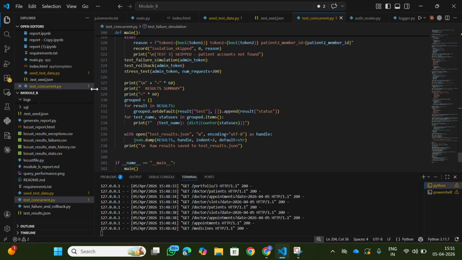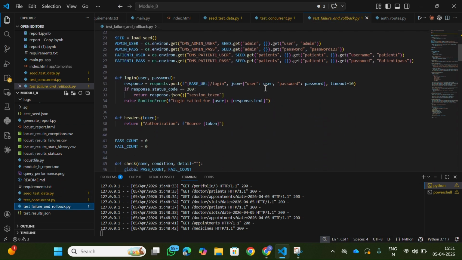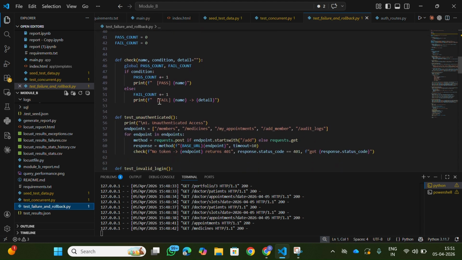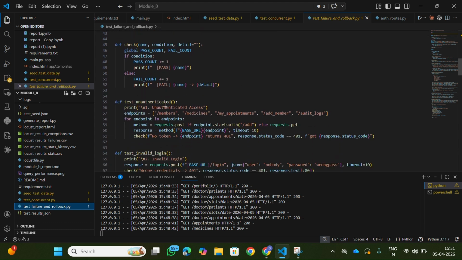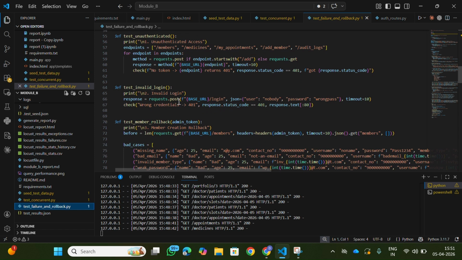So this is for testing multiple things, and there is another file named test failure and rollback. This is the file. So this script sends invalid requests such as missing fields or incorrect values, and it counts fail and pass by this check function, and this test unauthenticated function checks an invalid login.